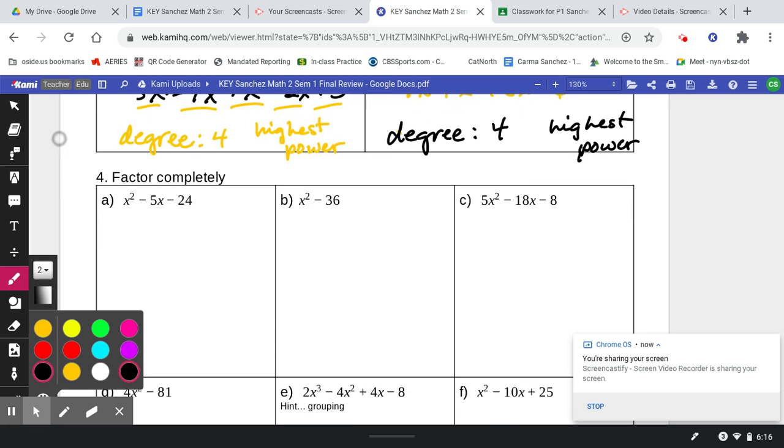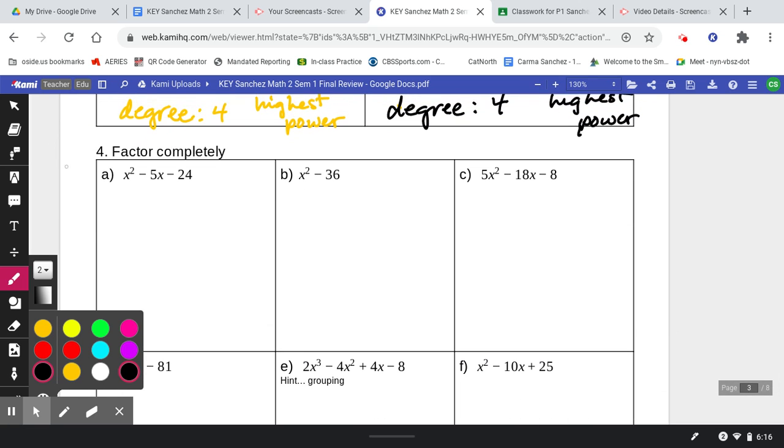Okay, in this next section, we're talking about factoring. This is all of Unit 4. And we're not solving. Notice it just says to factor completely and then stop. So one of the most common is our basic trinomial factoring. We've used a little tool here called X factoring or diamond or whatever you want to call it.